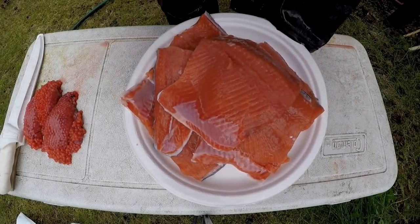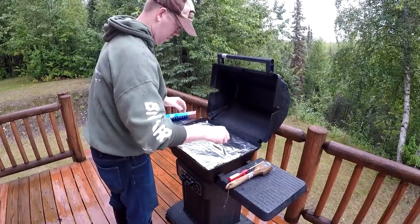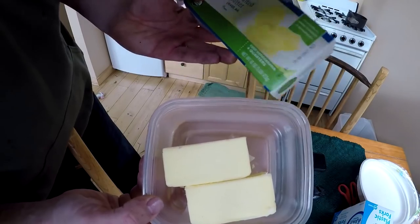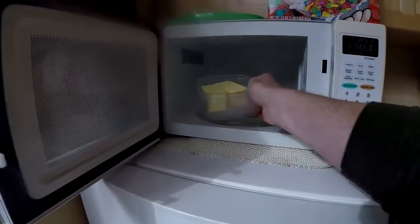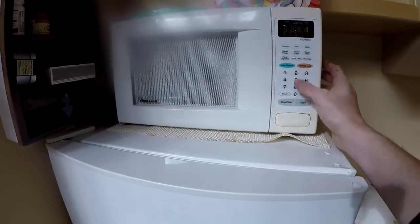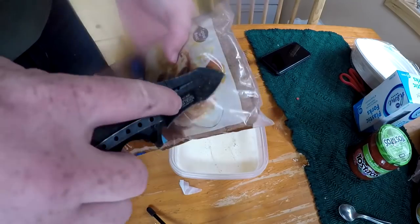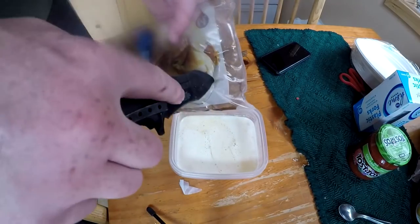All right, let's get cooking. Okay, first things first, get a couple sticks of unsalted butter and we're gonna melt it. Now we got the butter all melted, we're gonna add about equal parts brown sugar.